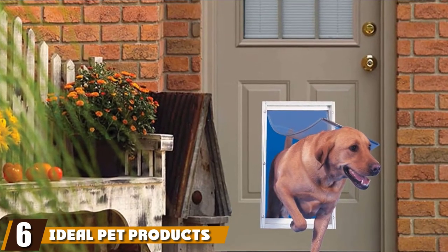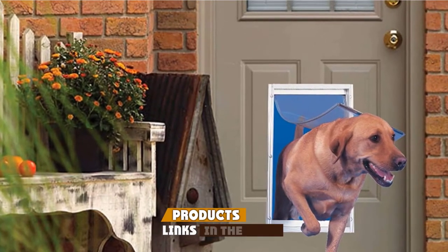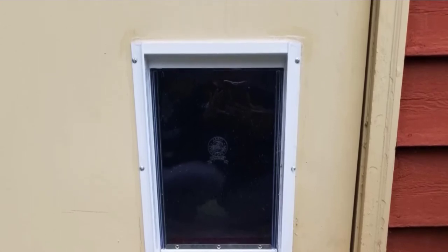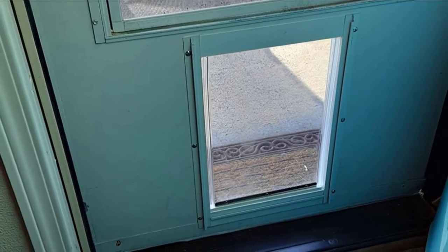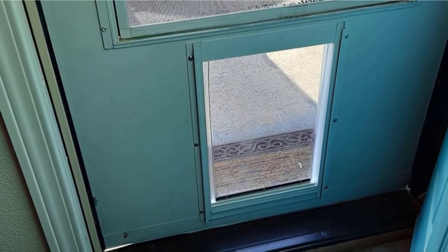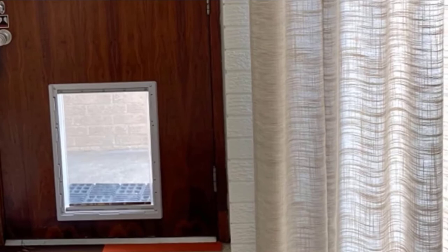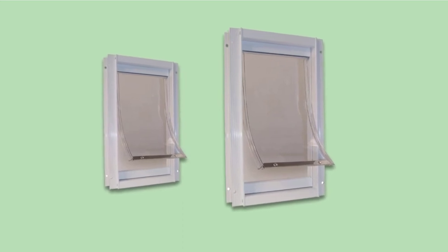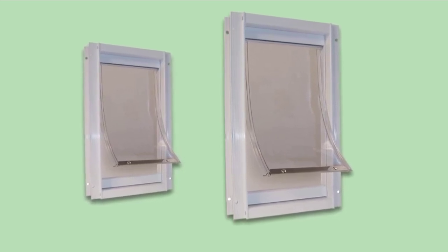The number 6 position is dominated by the Ideal Pet Products Deluxe Aluminum Pet Door. Ideal Pet Products offers four outstanding pet door flaps, with this being the extra-large version ideal for big breeds weighing up to 90 pounds. This dog door measures 10.5 x 15 inches, so larger dogs will have no problems slipping in and out. The super-large door is perfect if you have a giant breed needing a little more leeway. The frame is made from aluminum, giving plenty of strength without too much weight. The flap is made from transparent polyvinyl built to withstand plenty of punishment, and installation is straightforward.